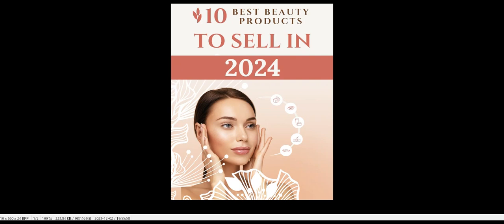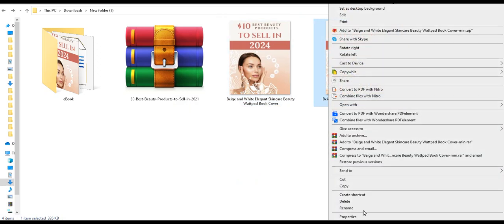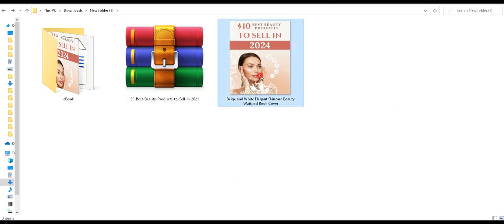Because you have to remember, if people aren't looking on their laptop, they will be looking on their mobiles. So this photo is good enough for looking on your laptop. It will give you a nice, crisp, clear image for you to see the book cover. So I'm going to go ahead and delete this one here. I'm going to go with the 200. So when we upload our files on Wix, this is going to be our book cover.